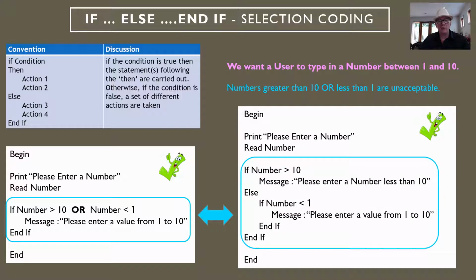Now you can also use it with if else. So we have if the number's greater than 10. That's the first thing we check for. So numbers like 12 and 25 would come up and the message would be please enter a number less than 10. Now if the number's not bigger than 10, it might be okay. It might be the number 4 that's good. So let's do an otherwise here and just do a check now. Let's just make sure it's not less than 1, that it's not a 0 or negative number. If that's true, if the number's less than 1, we're going to send out that message, please enter a value from 1 to 10.